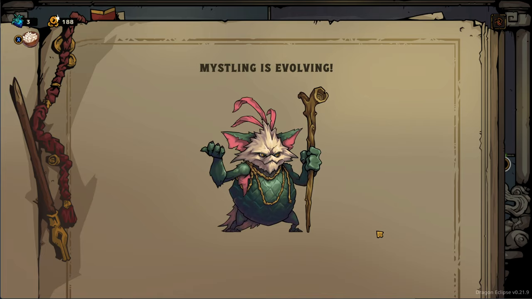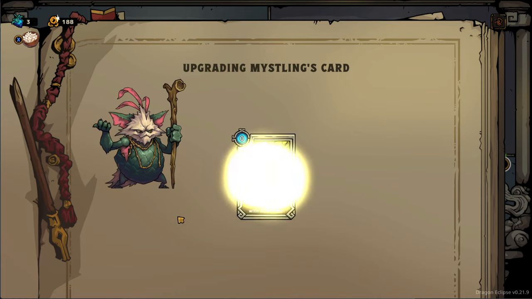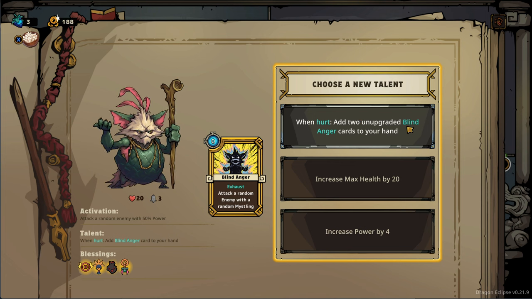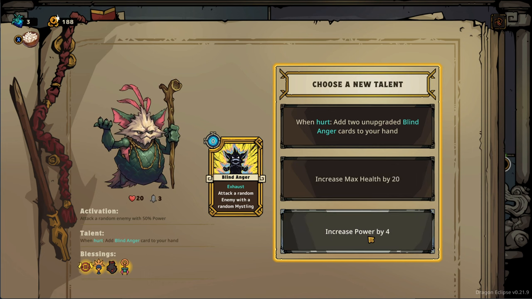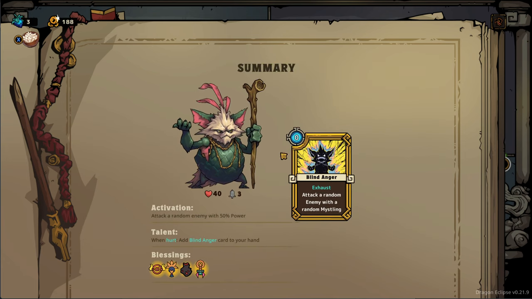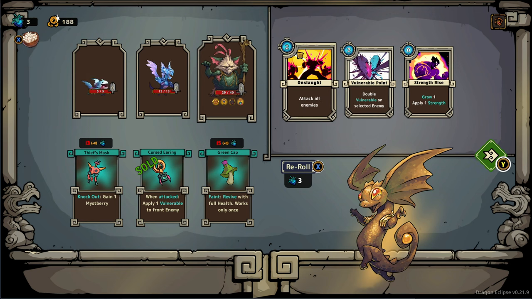And now he's hideous. His blind anger is turning into a gold blind anger. When he's hurt, add 2 unupgraded blind cards to my hand, or increase his max health by 20, or increase his power by 4. I think his power is good. I'm gonna give him some health. There we go. 2 of those cards every time I got hit would be a nice one, too. 40 health. Excellent, because I was kind of worried about that guy.